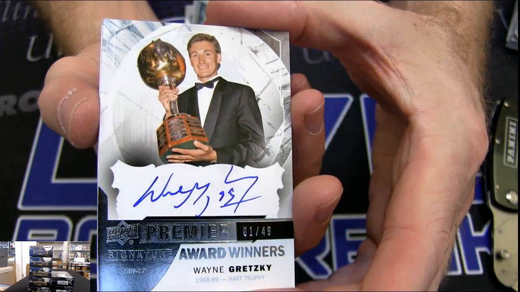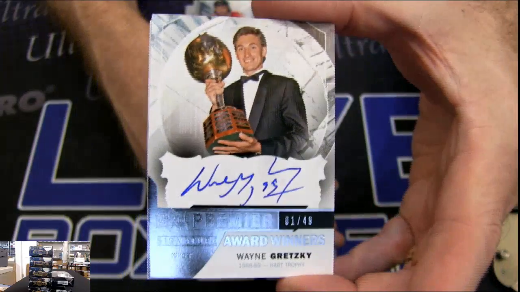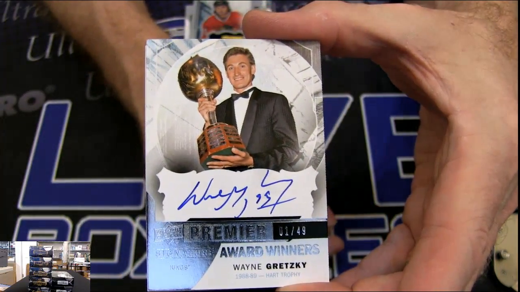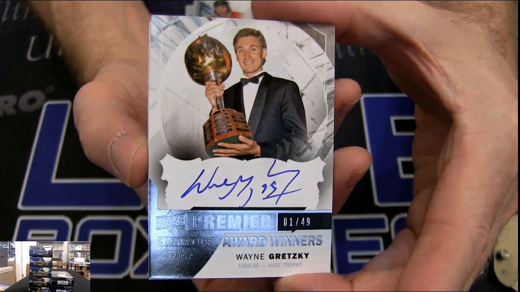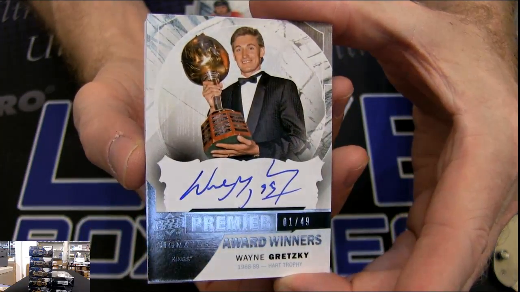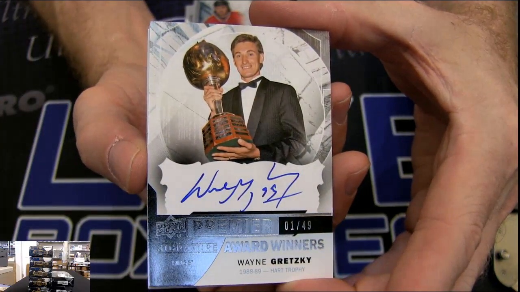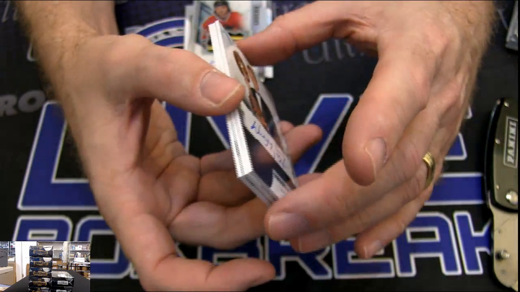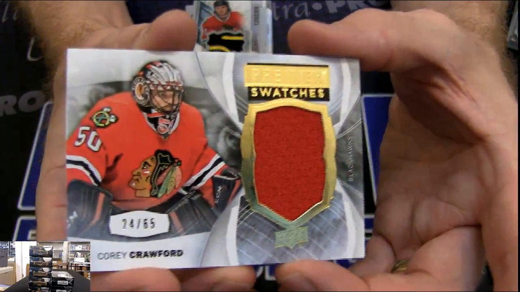And are you serious? Are you serious? Boom! Wayne Gretzky, 1/49, on card auto. You gotta be kidding. What a pull. First hockey break in forever, and we pull a Gretzky right off the top. 1/49, nasty. My goodness, what a pull.